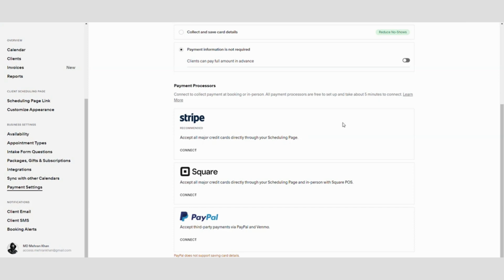So now if you have a Stripe account, your Stripe account is directly connected to Afterpay. So you can add Afterpay through Stripe with Acuity Scheduling. So now if your Acuity Scheduling is linked with Squarespace, you can directly add Afterpay through Squarespace. So that's basically how you can add Afterpay to Acuity Scheduling.